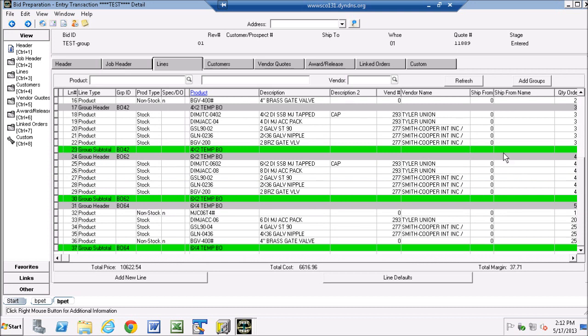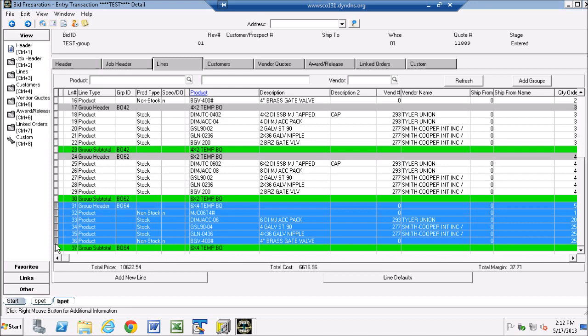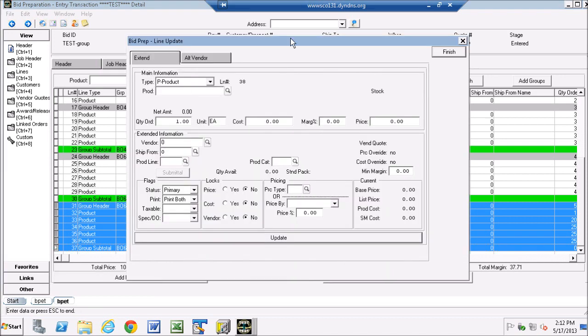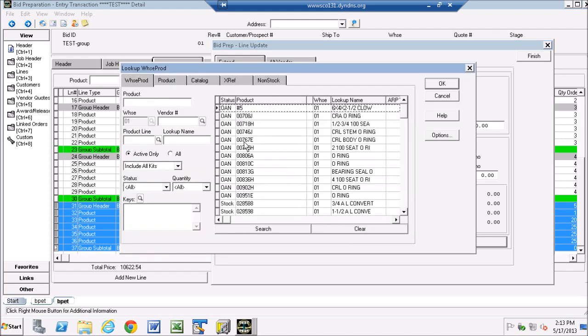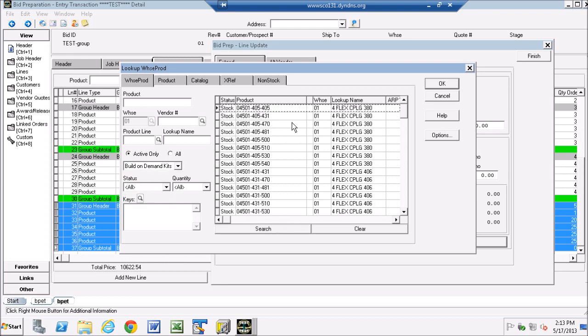So finally, what are the differences between groups and kits? Well, at this point, not much difference, other than bid prep groups allow you to enter non-stock lines in it, but kits will basically do the same thing so far.